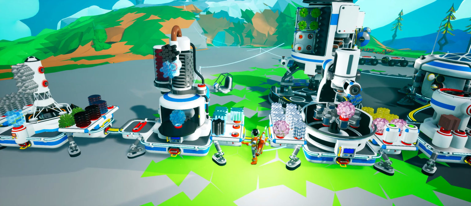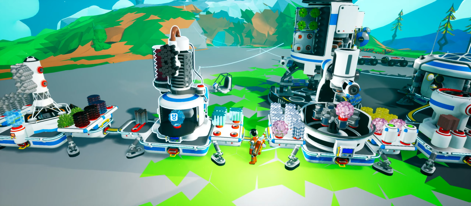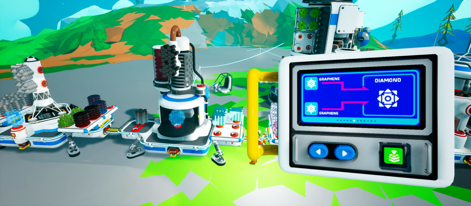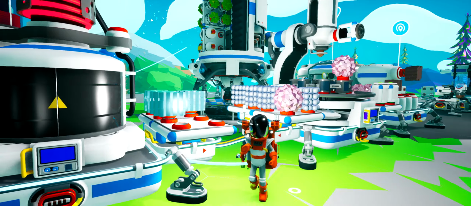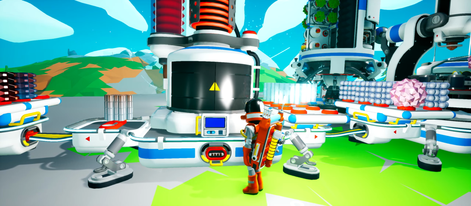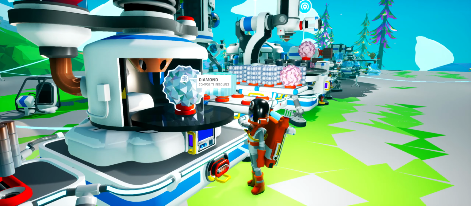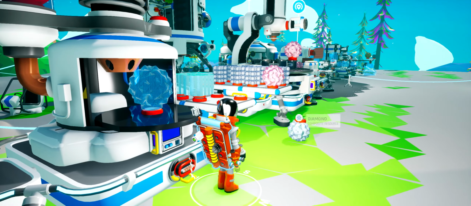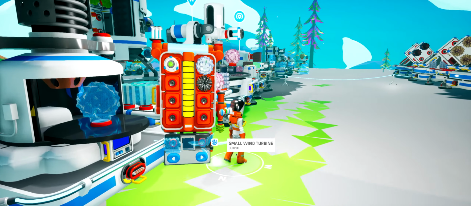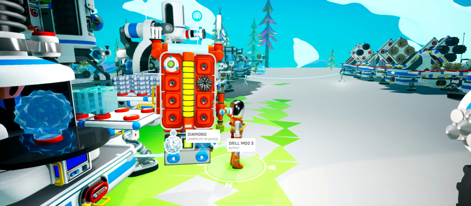Oh, it's that there. What is that? Tungsten. Okay. Now, diamond. Super expensive. It looks like a spiky rock. Okay. Now, how do I make this drill? I'm on three diamond.